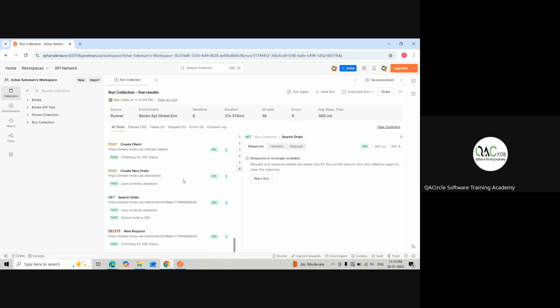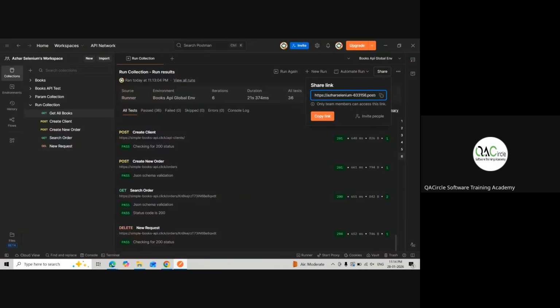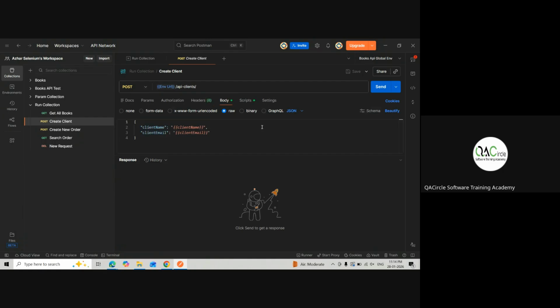Good? Any doubt till this point? No. So does anyone have any other doubts? So in this we saw an example of bearer token. Do you want to see one more collection or do you want to call it a day? Shall we see tomorrow or we'll call it a day? What is the day today? Wednesday. So you got to know how we can give a client name like this. It has no value, but it comes from the CSV file. New order also, the same thing I gave. It comes from the CSV file. Any doubt?